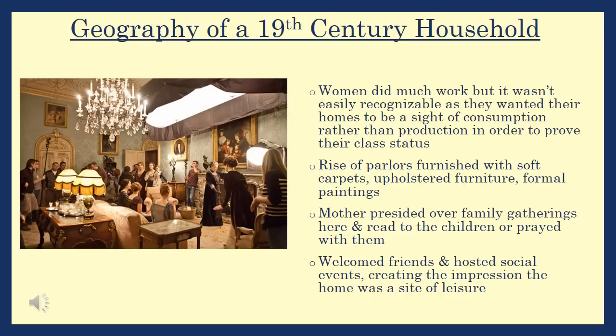Now, women who did a whole lot of work wanted to make sure in the middle class that the inside of their home was a site of consumption and not a site of production. They wanted to ensure that they were proving to the world that they were middle class. And so you see the rise of parlors that are furnished with these beautiful soft carpets and upholstered furniture and very formal paintings. And as a result of this, we're also going to see the rise of this sort of privacy in courtship, where it's no longer going to be a part of the community experience.